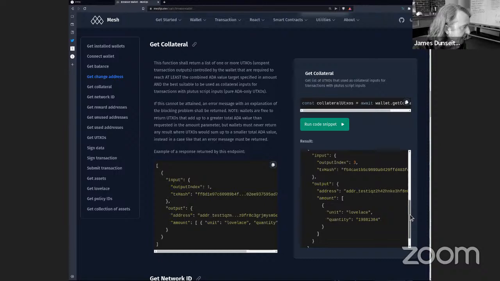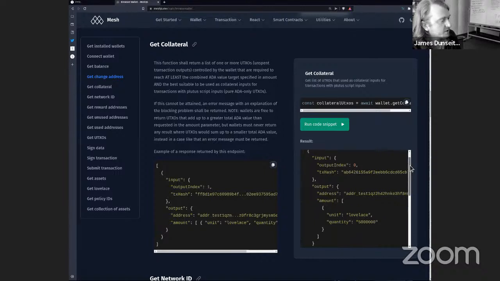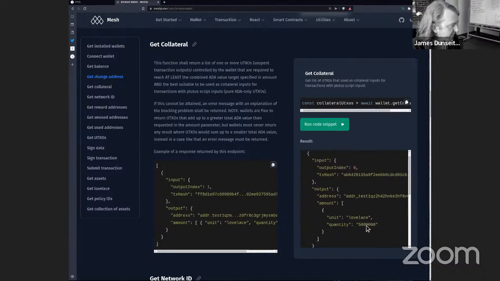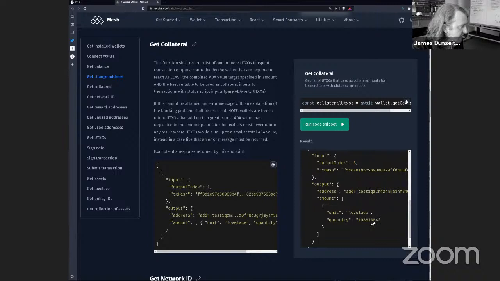Actually, look, it shows me 2. Okay, so the algorithm that Mesh is using returns a list of, in this case, 2 different options. Here's one that has 5 ADA in it. And here's another UTXO that has almost 20 ADA in it. Maybe they're using the same rules as Eternl. So anything between 5 and 20 with no other tokens, show me those UTXOs.